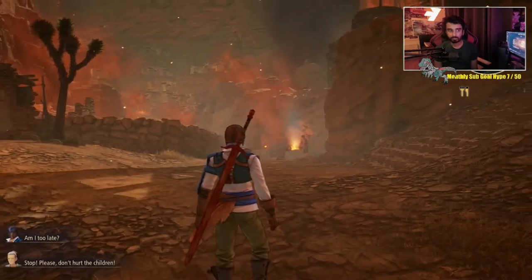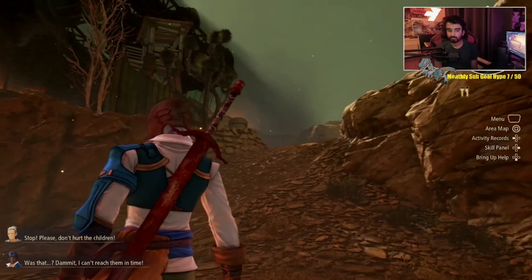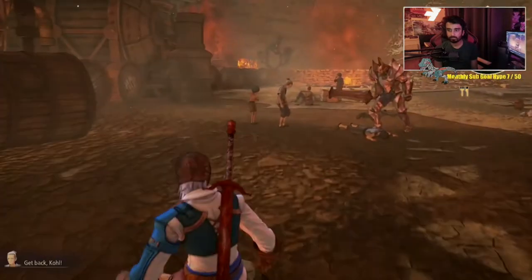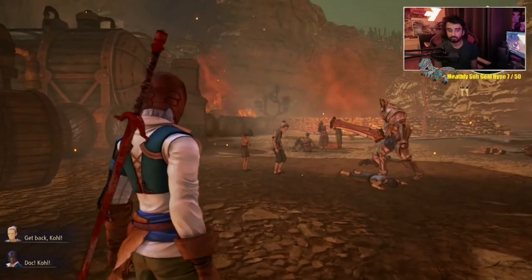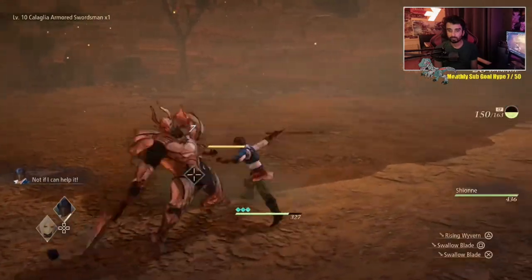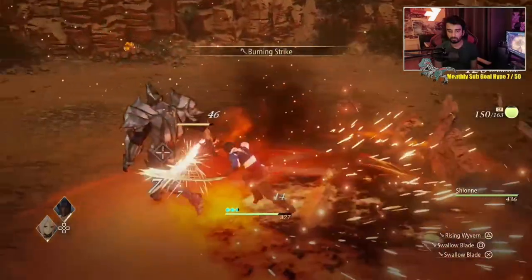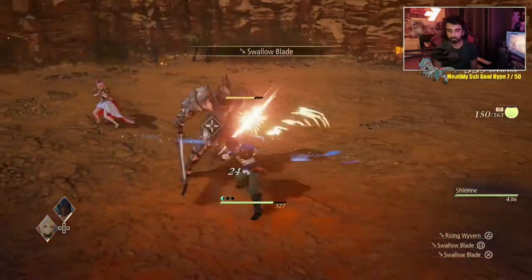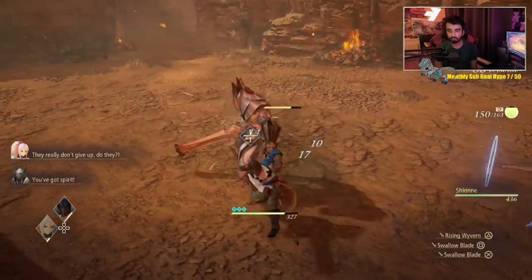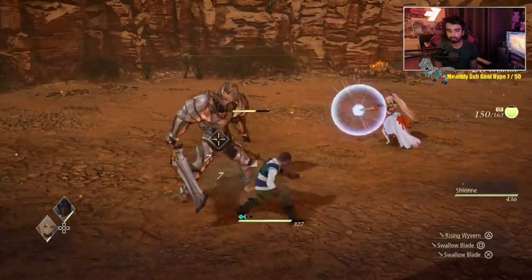Too late. Stop. Please don't hurt the children. What's that? Damn it, I can't reach them in time. Get back, Cole! Duck! Cole! Stop! Not if I can help it! It's over! Rising Wiper! Blue escape! They really don't give up, do they? You've got spirit! I'm not done! Slot! Mega Ray! Swallow Blade! Here I come! Rising Wiper!